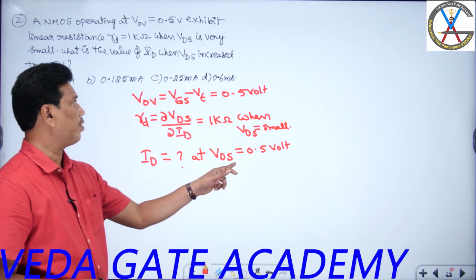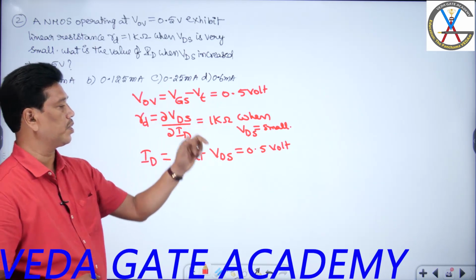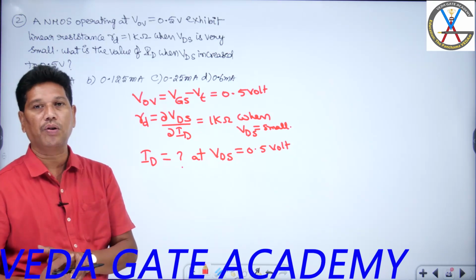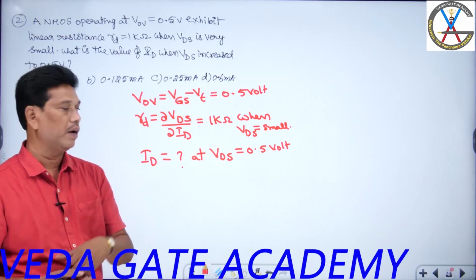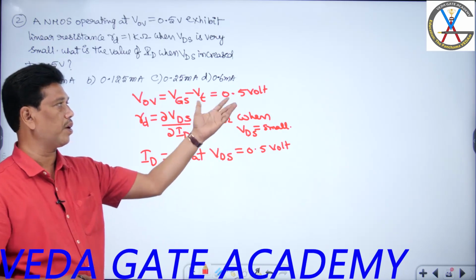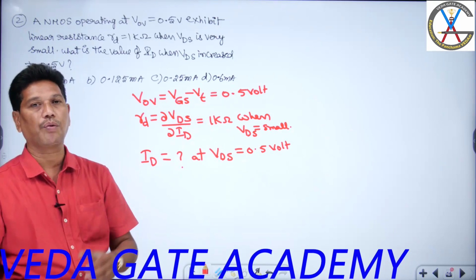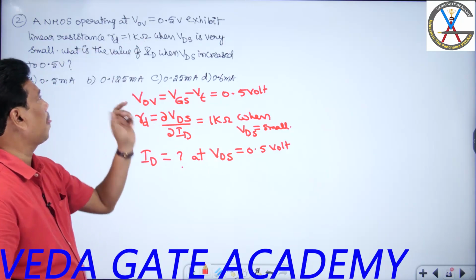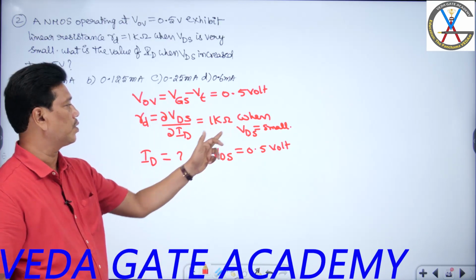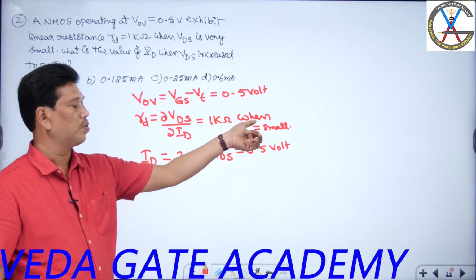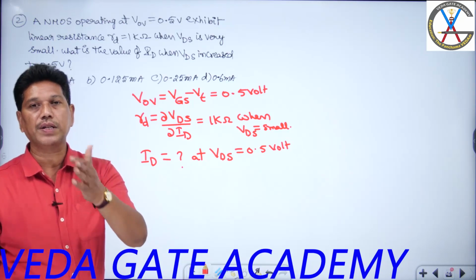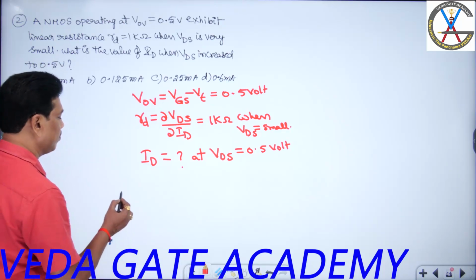Sir, whenever VDS equal to 0.5 volt, that equal to VGS minus VT, then the body may enter the saturation mode. Under saturation mode, what is the equation of drain current? You know, K into VGS minus VT whole square. So VDS equal to VGS minus VT, thereby you can apply that, no problem. But the unknown thing is there. What is that, sir? K is not given, the transconductance parameter is not given. I can calculate that transconductance parameter using the drain resistance. So when VDS is small, drain resistance is given, and you know that whenever VDS is small, the body is in the linear mode.